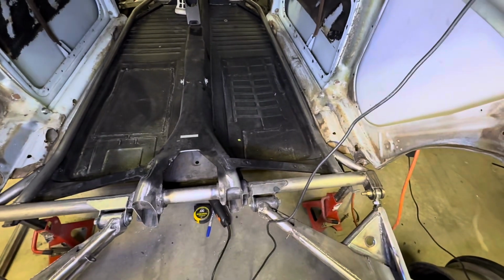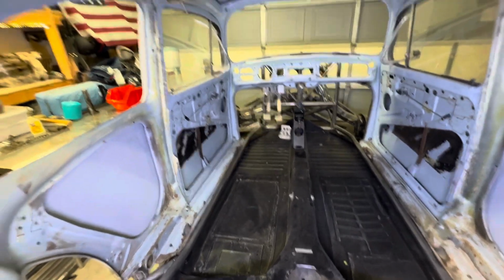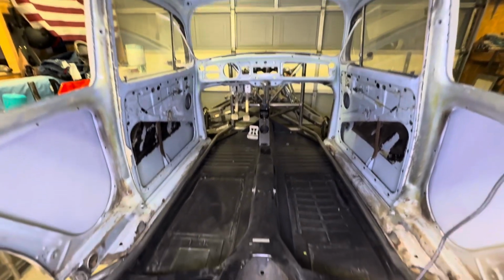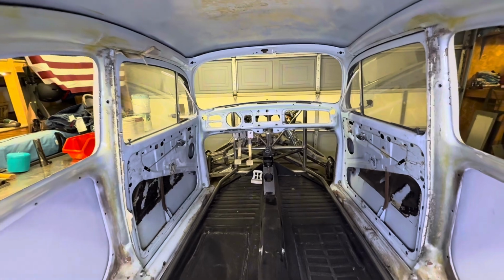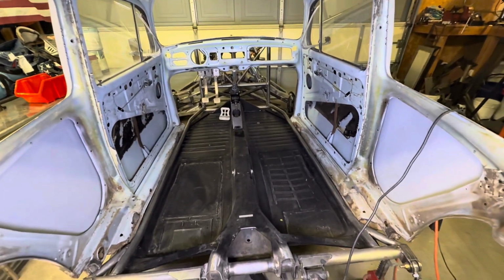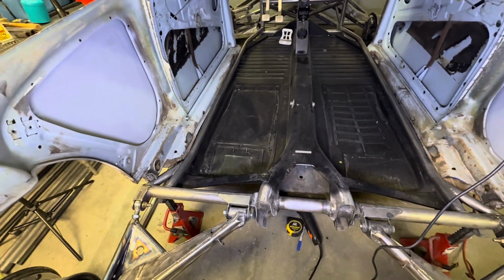Everything looks really good. So the next thing I got to install is the B pillar. Once I get the B pillar in, then I'll be able to run my bars forward, down for my A pillar, and all the rest of the tubing that has to go in here. So there's a lot of work to still do, but this is a good starting point.